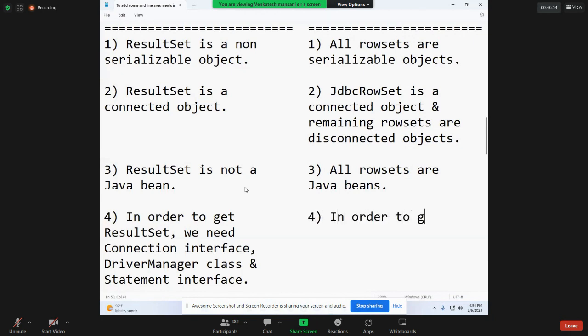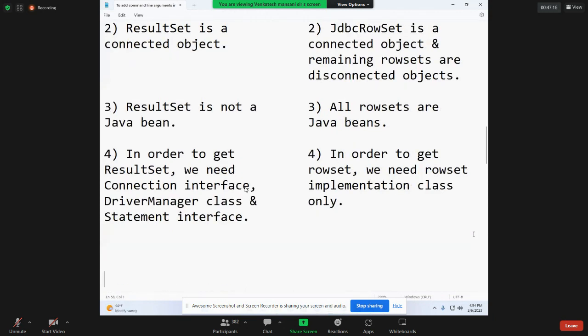In order to get row set, we need the row set implementation class only.